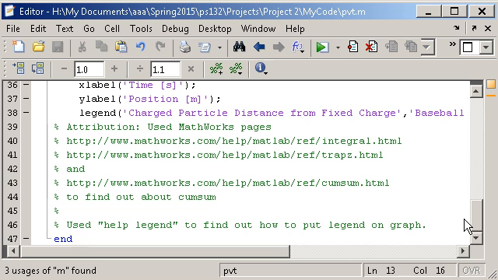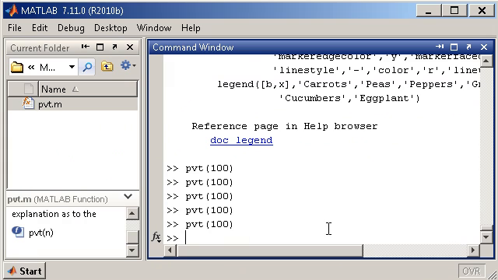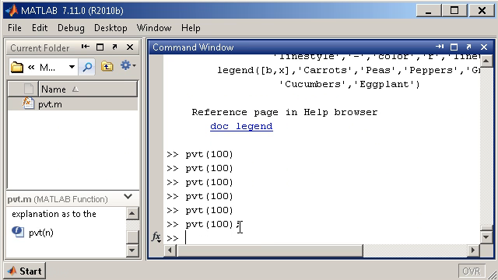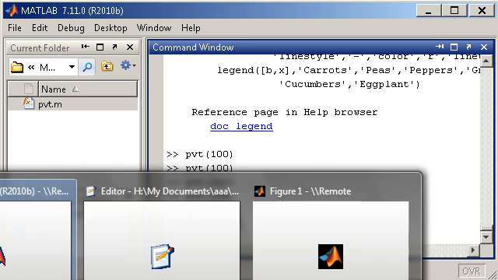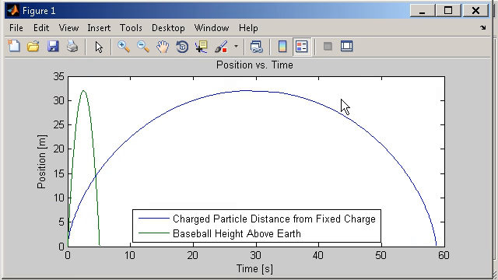It creates the graph with the 2 plots. Whenever the user includes a semicolon, that results in nothing being printed to the command window. So let's make sure I've got nothing printed to the command window. Yeah, I run pbt and I get nothing there. If I put a semicolon after it, I still have nothing there. All I get is the graph, and that's not in the command window.